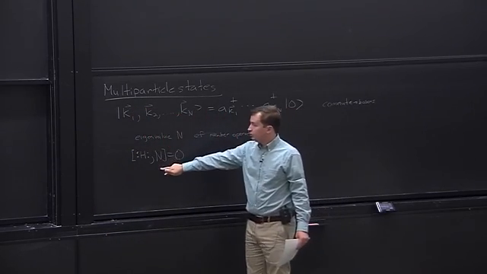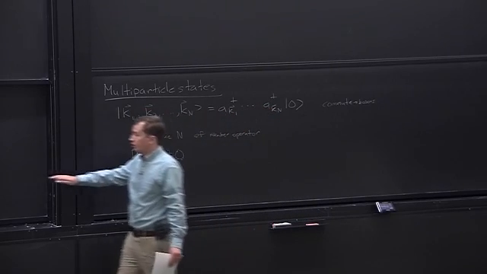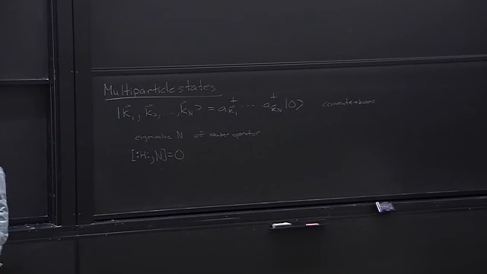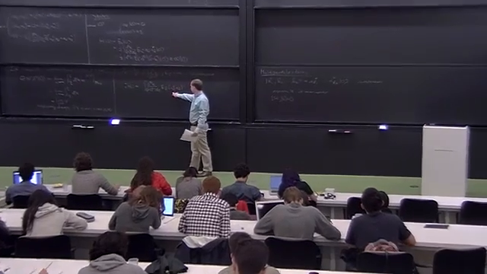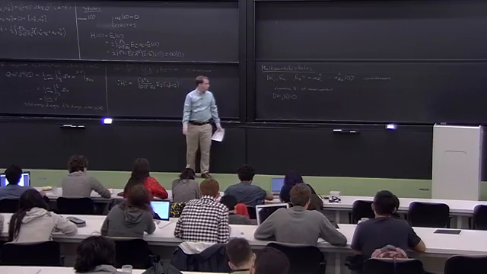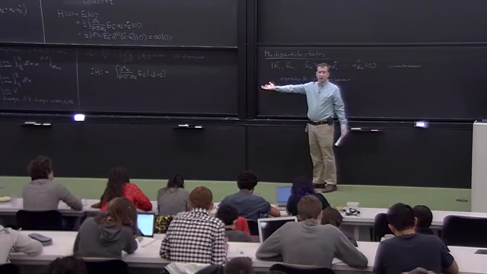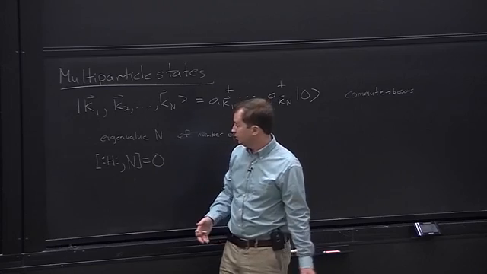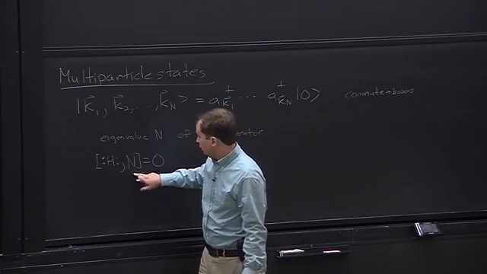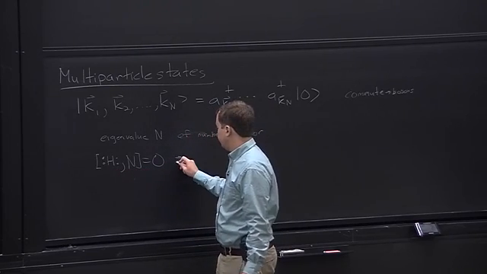As you can probably guess, based on the form of our number operator and our normal ordered Hamiltonian, these two operators commute. They're basically the same operator, just the number operator doesn't have this extra factor of E. So the extra factor of E doesn't affect whether it commutes. So this is telling us that particle number is conserved.